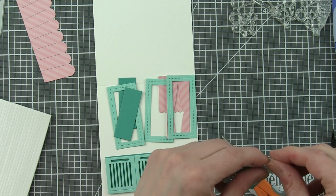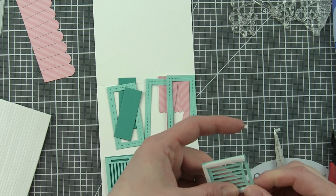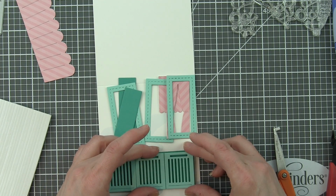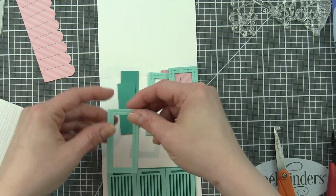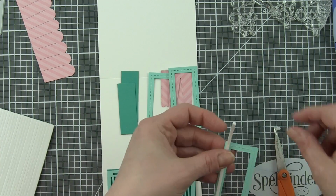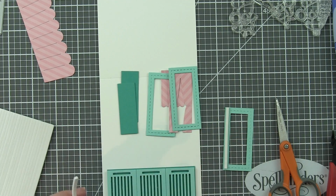I really liked the little bit of dimension this gives me, and especially when it comes to the windows that are going to go up above. It makes a big difference with the curtains and the shades and things, I think, with a little bit of foam adhesive. It is not really thick, it's pretty thin, so this is still going to fit in an envelope very easily, but just that little tiny bit of dimension is something I really love.